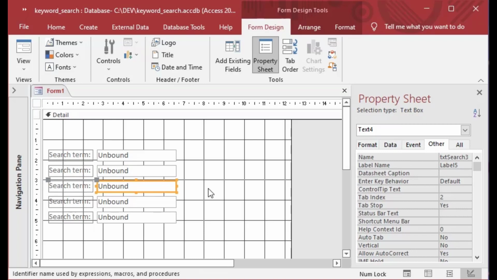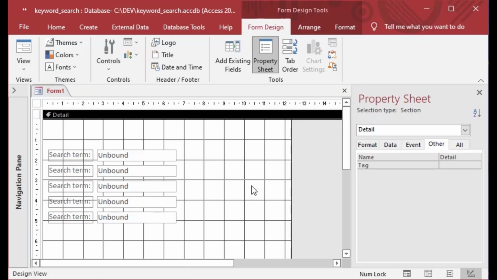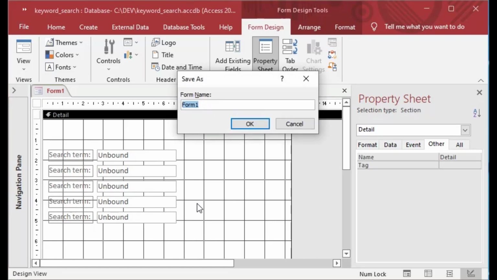So I'm going to name each of these. As you can see, I'm going down through each of these text boxes, and I'm just naming them txtSearch1, txtSearch2, txtSearch3, txtSearch4 in that case, and then txtSearch5 will be the last one. And you'll note that there's kind of a pattern to how I'm naming the controls, and that's going to be important later as I show you guys how to code this. And so there we go. I've put my 5 controls on there.